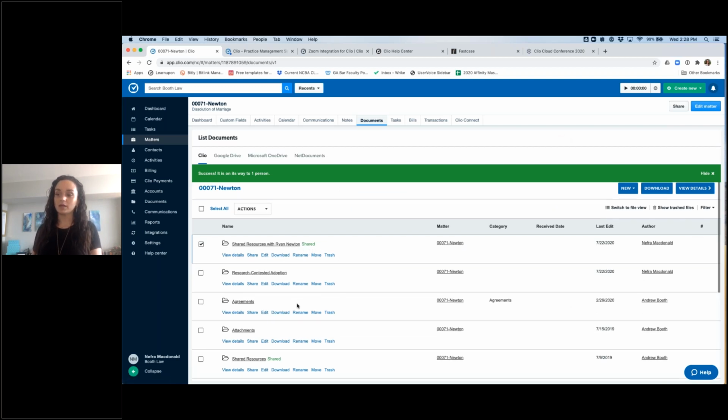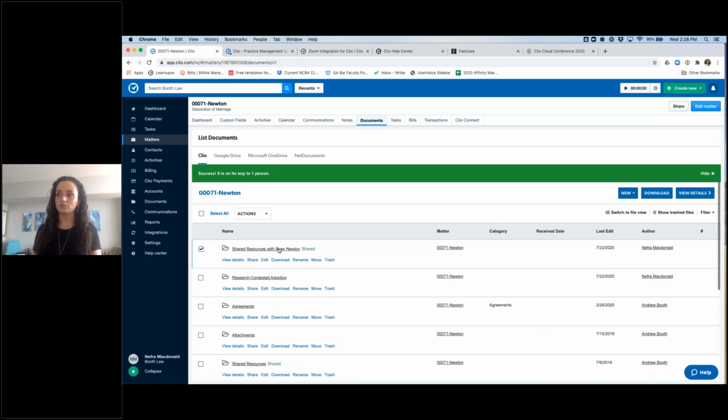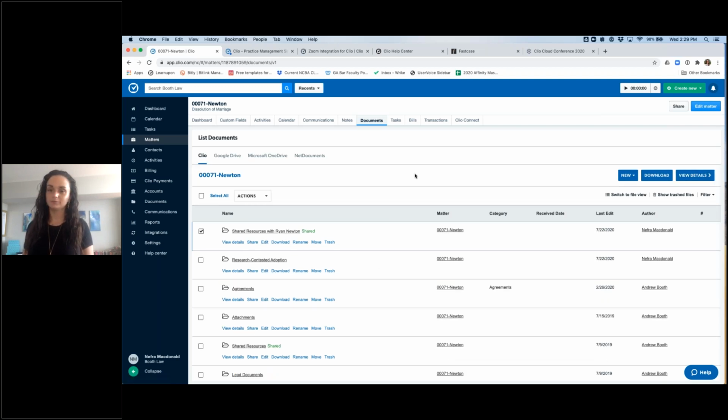Now, you have all of these other folders here in your Clio database. Only the items that you add to this folder will be shared with Ryan. Everything else stays private to the firm. So if you want the client to see it, make sure you add it to their shared folder. Otherwise, those documents stay internal to the firm. Great. And that is a great tip, especially if you're dealing with, as you mentioned, information that has a privacy component to it, such as medical records, financial data. Always great to be able to see and to be able to tell very clearly what is being shared with the client and what isn't being shared with the client.